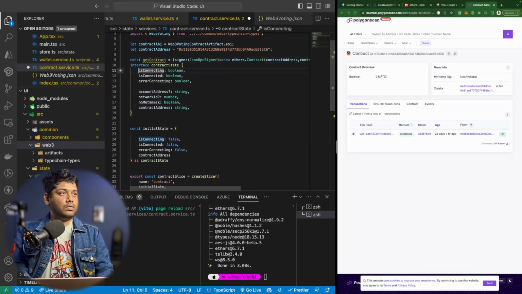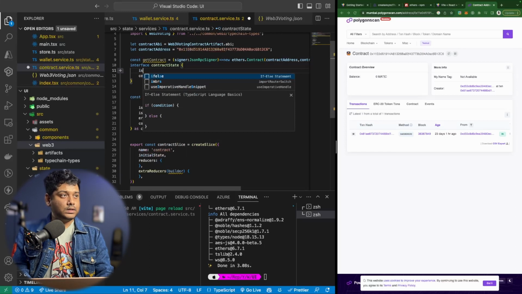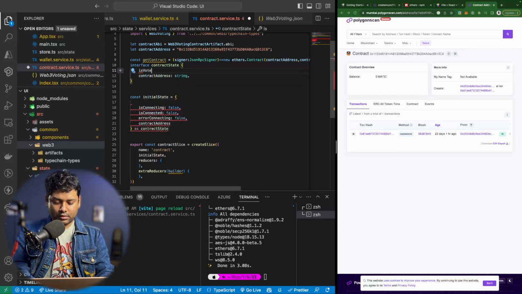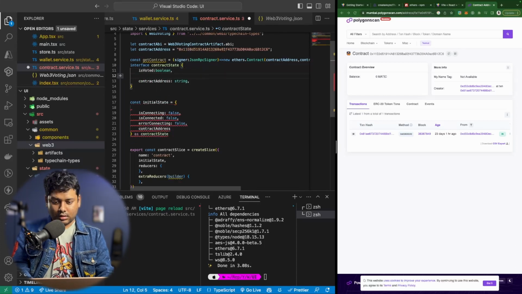Now let's remove these states, and what we need is user has already voted. This is a boolean.